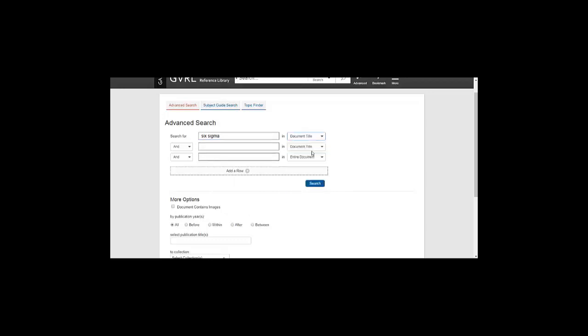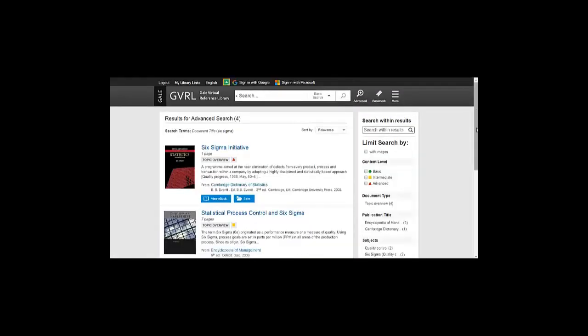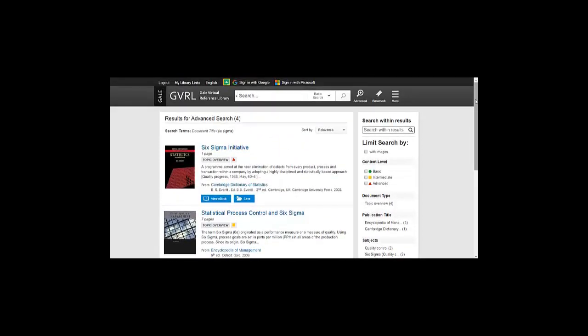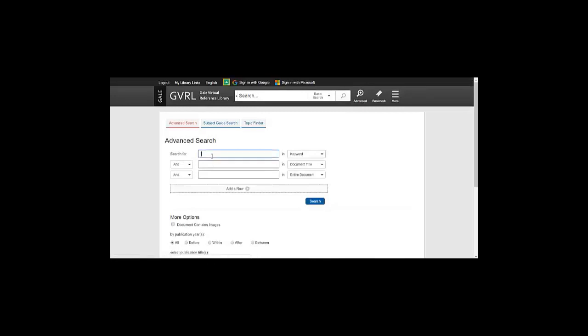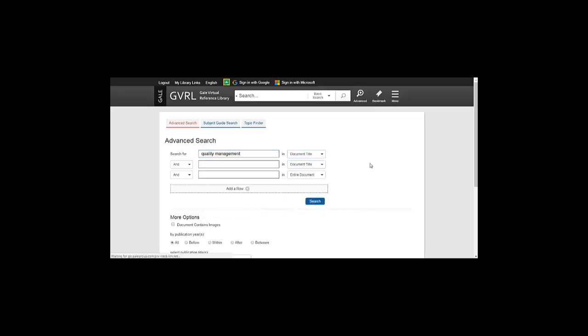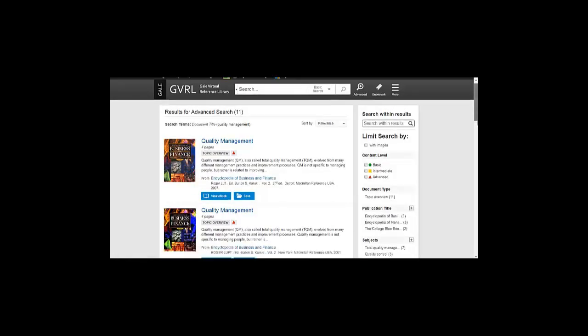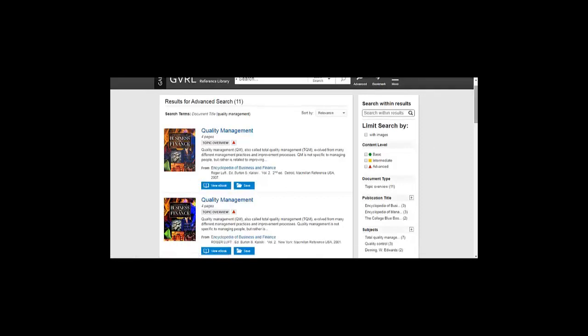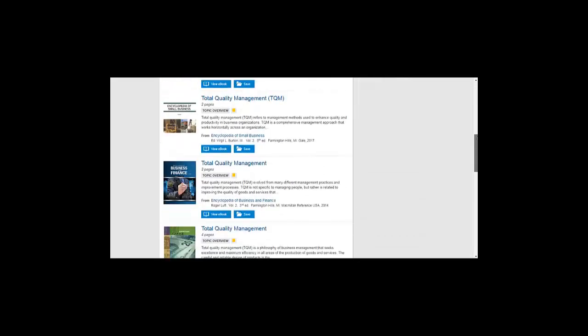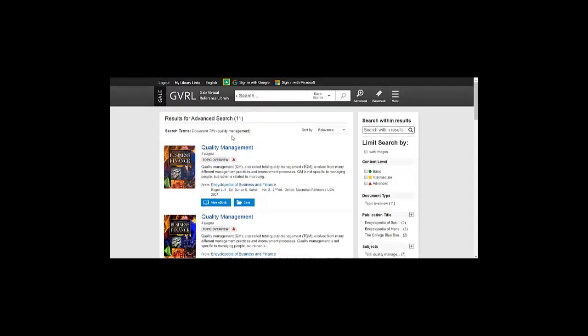So it's a document title, I'm going to say. So that's the click search. And you've got where Six Sigma appears in all these different reference works. And you can do the same thing with total quality management or any one of another terms. Let's see what we get for quality management. And I'm going to say in document title. And this appeared, for example, in the Encyclopedia of Business and Finance, and Encyclopedia of Industrial and Organizational Psychology, and Encyclopedia of Small Business, and further down. So these are all different. If you want some basic information on quality management, this is a database where you would go.